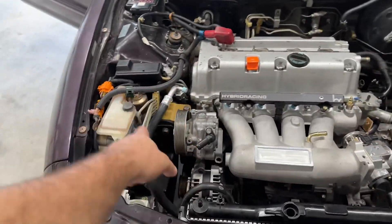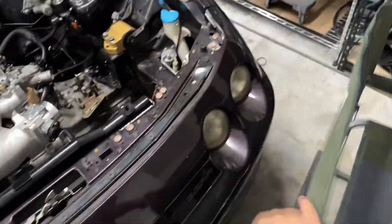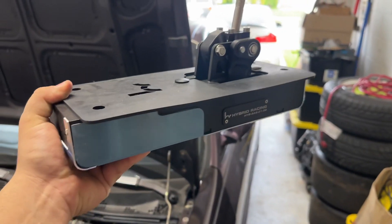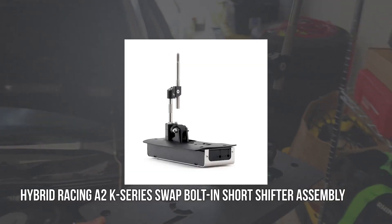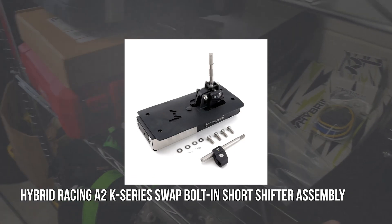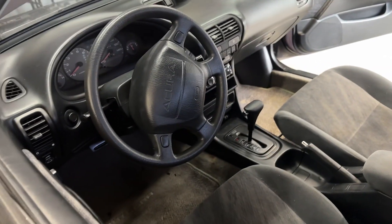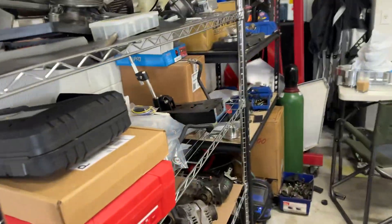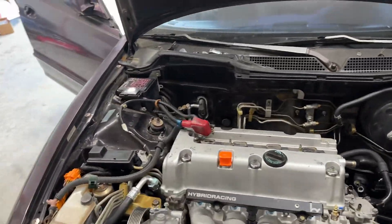I've been mocking up the AC kit from Hybrid, and I'll do an in-depth video on that soon. But for today, we really wanted to focus on the shifting of this car. We wanted to do this under-center-console shift box, and this is going to go literally seamless with all the interior. We want to keep this thing close to stock, close to the functional interior as possible. We're going to be ripping out all those guts and showing you exactly how to install this, especially for an automatic car. But this will also apply for a five-speed OEM car if you're working with that.